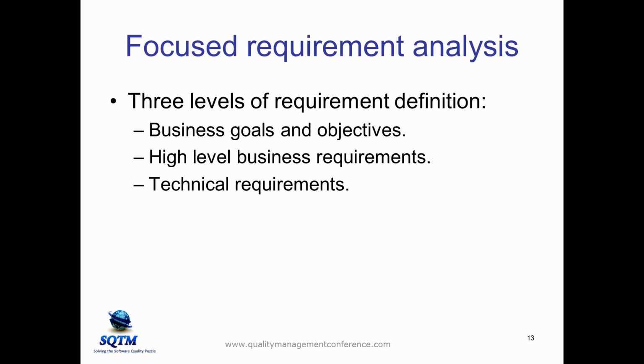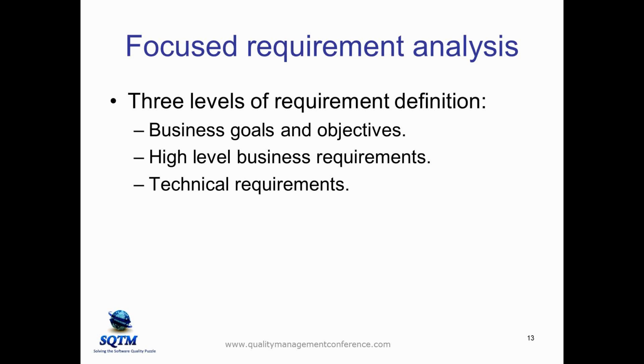Normally, technical requirements are very easy to estimate from. However, the problem with technical requirements is that they're not timely. They're not available until very late in the development cycle. So what we need is something that's more detailed than business goals and objectives, but less detailed than technical requirements. And so this middle ground is what I call high-level business requirements.